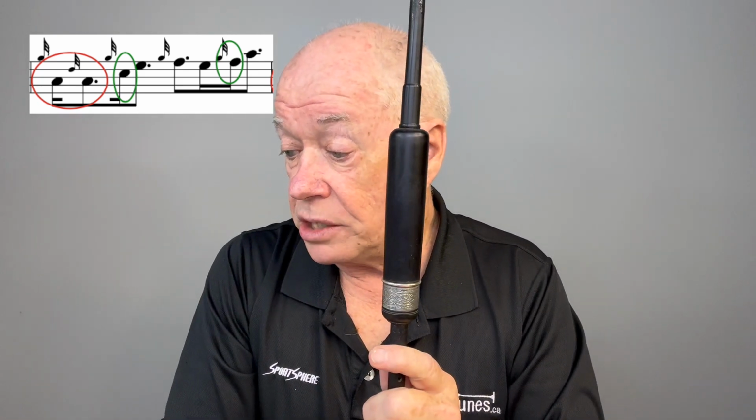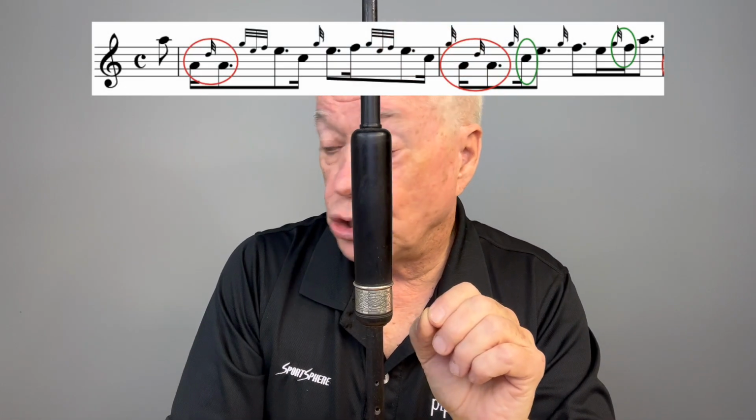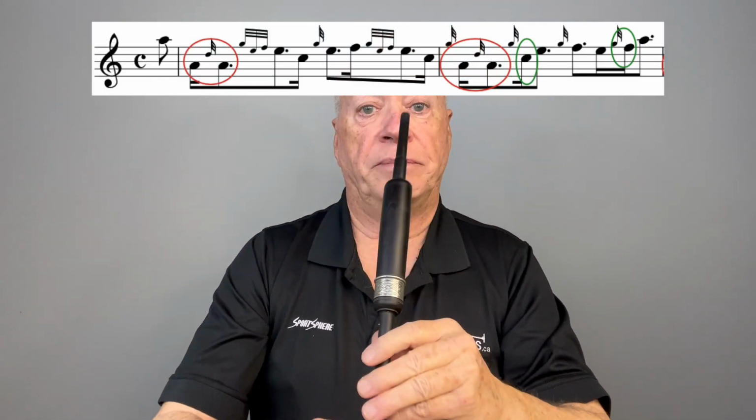Less experienced players have a tendency to want to put the long note after the short note on the beat rather than the short note, something like this. So in those first two bars, make sure the low A's are separated and make sure the short notes are on the offbeat.